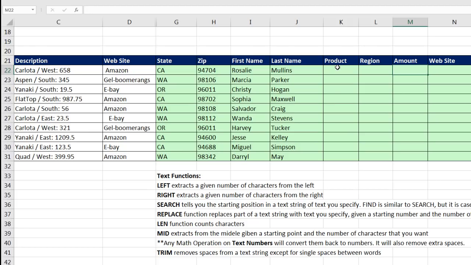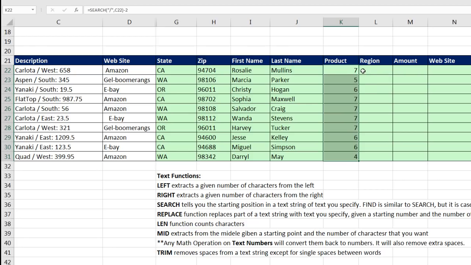All right, let's start with product equals search. And I'm searching for in double quotes a slash, comma, within the relative cell reference, close parentheses, Control Enter. Double click and send it down. Now notice, this is finding the slash in the 9th position, but we really need to subtract 1, 2 to get to that last letter of the product name. So F2 minus 2. Control Enter to populate this all the way down.